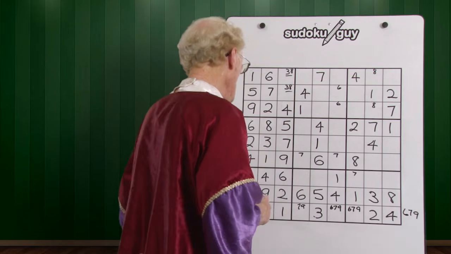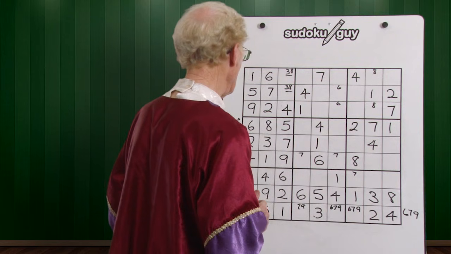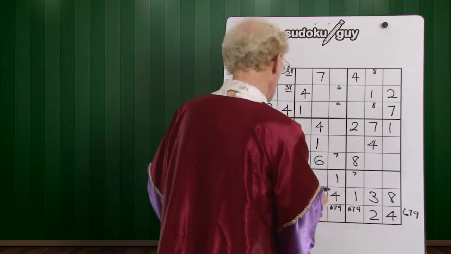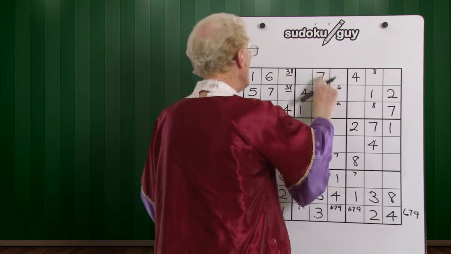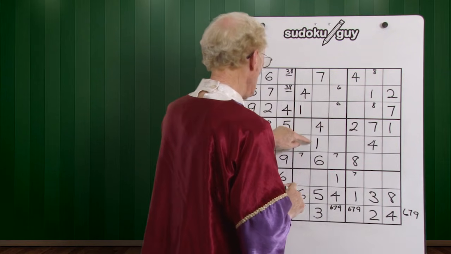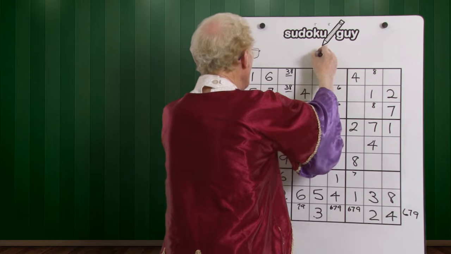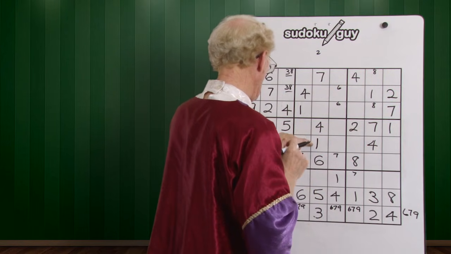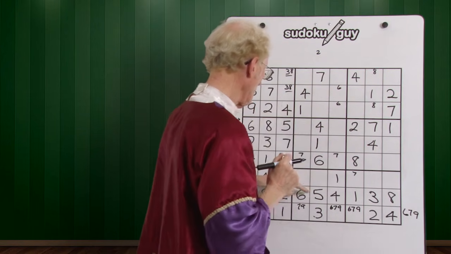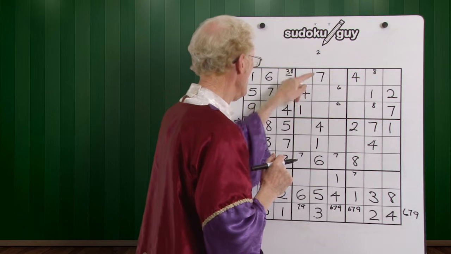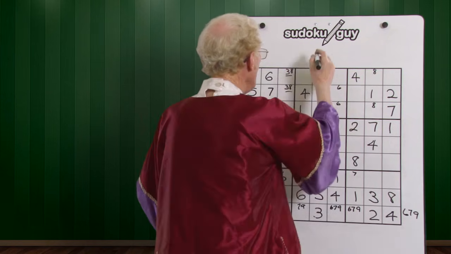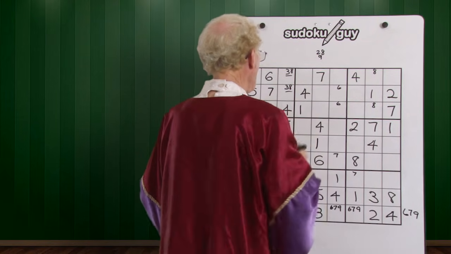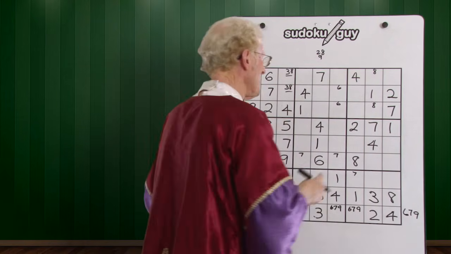Now let's push on. Is there anything else that has only got 3? Let's look at this one, for example. This has got 1, 2, 3. We'll put the numbers up in here. We've got a 1. We're missing a 2. We've got a 3. We've got a 4. We've got a 5. We've got a 6. We've got a 7. We're missing a 2, 8, and a 9. 2, 8, 9.